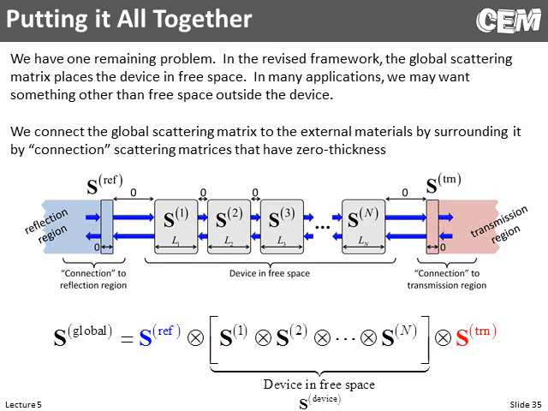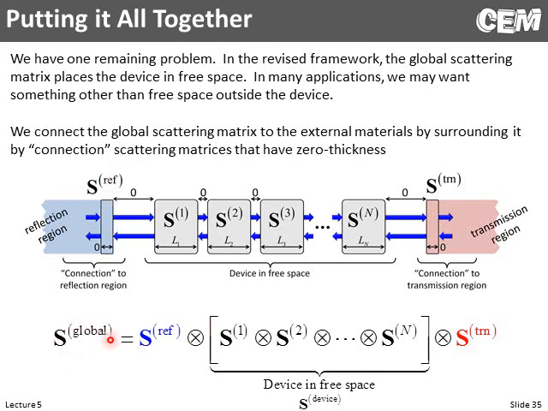We'll design some photonic structure and we'll probably fabricate it on a silica substrate, and that silica substrate is thousands of millions of wavelengths thick, but the structure is maybe a wavelength or two thick. And it's a really good approximation there to approximate what's on the other side of your photonic structure with just an infinite half-space medium. So the point is, we may need to connect it to something on the outside that is not free space. So we're going to come up with two more scattering matrices. We'll have a reflection region scattering matrix and a transmission region scattering matrix.